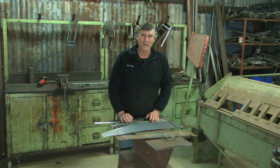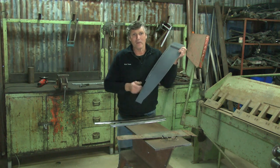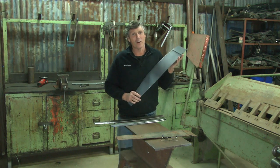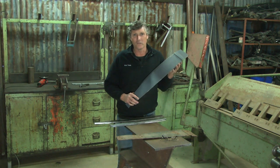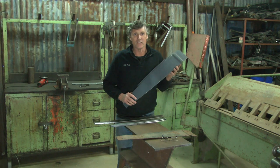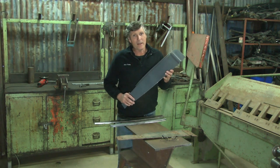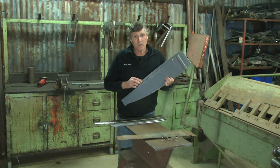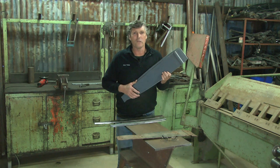We're back working on the '34 Ford Coupe Ute, and last time we made these panels up here. When I started making them, I was hoping they would be a perfect production run and I'd wind up with two really nice rear corners, but the further I got into them, the more I realised that I was going to have to change things to get them to work right. I still haven't built the proper ones, I'll share that with you when I do it, but I've changed my mind on how I'm going to make it, and part of that is because of the success I had with the two door posts.